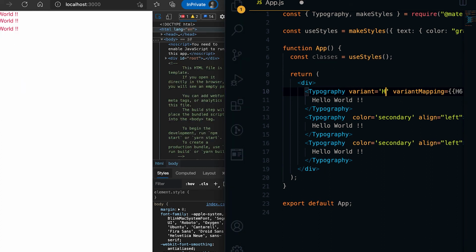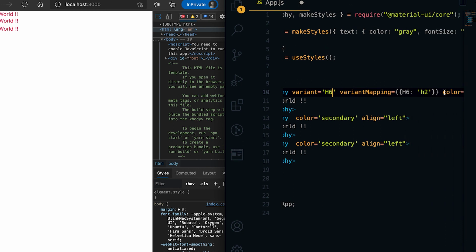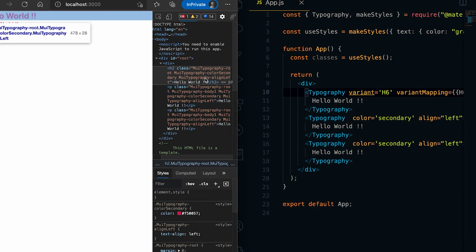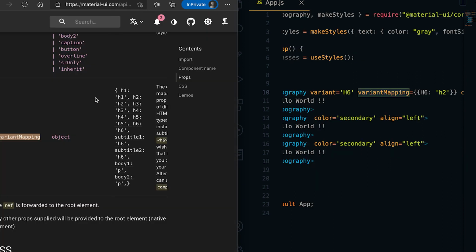Okay, it's not h2, it's h6. h6 means h2. Now you can see that the MuiTypography theme for h2 is not used. We can also change the mapping at theme level, so we don't have to write the same mapping for each Typography. We can write it at one place and it will be reflected for all the Typography components.